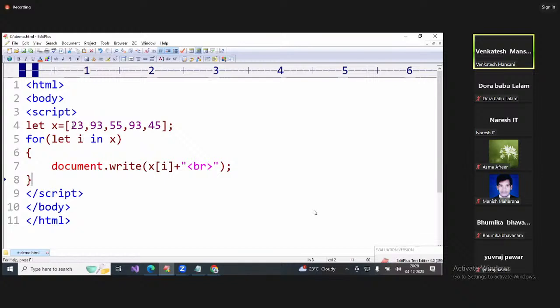So indexes are returned. i contains the index, but again x of 0, x of 1, x of 2, x of 3, like that only you write. Is it over? It is for in loop. In is a keyword. For is a keyword.